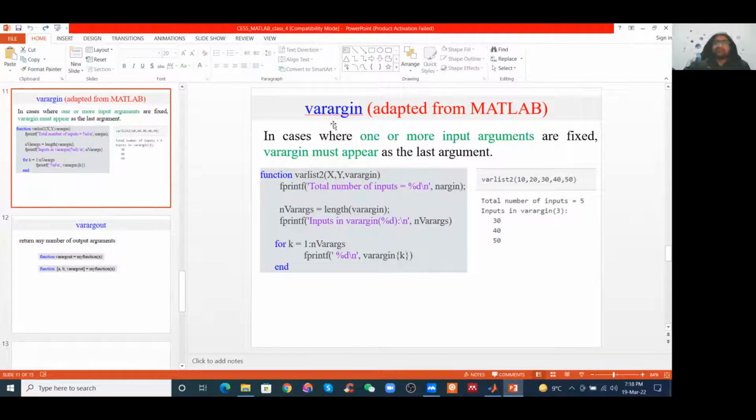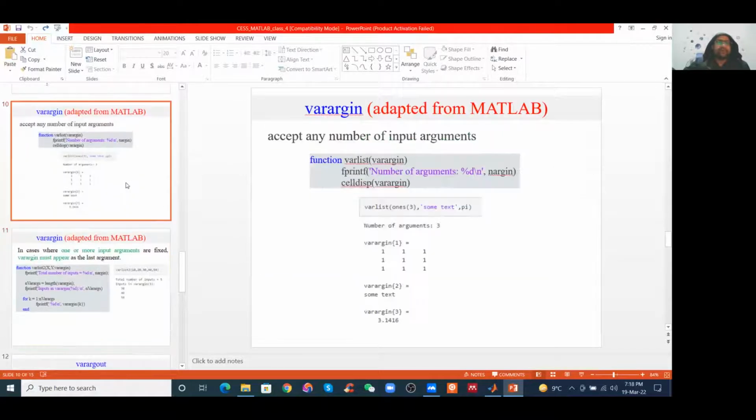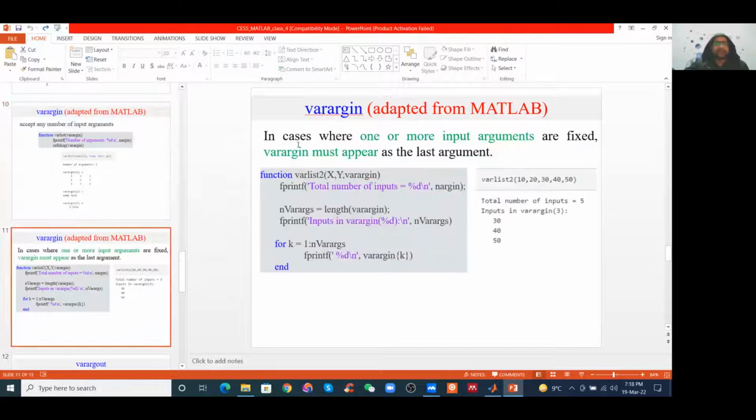in the case of variable argument input, where one or more input arguments are fixed, like here we didn't fix the input arguments, you can use 2, 3, 4, etc. But sometimes you can find some functions where we have certain values, then there are optional ones. You can use them or not, whatever. Like even in Python, there is a function we use. So there are some must inputs you should use, okay, certain inputs. Other than that, you can use some optional ones.